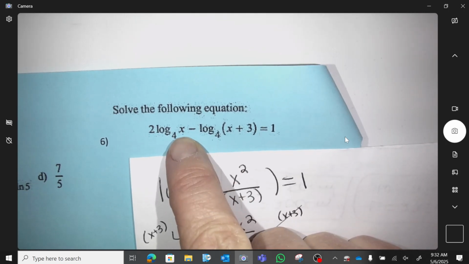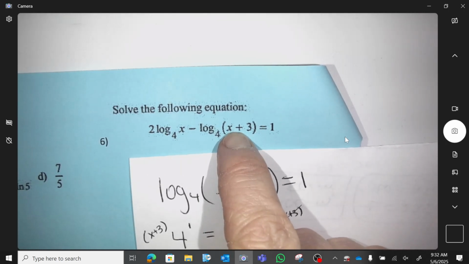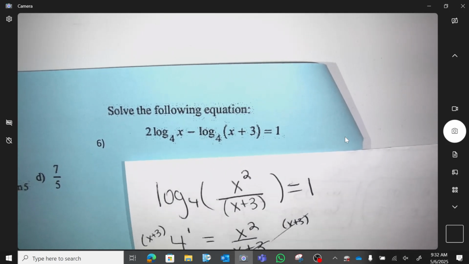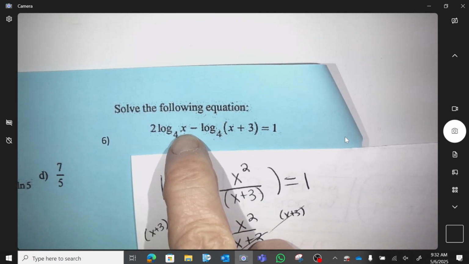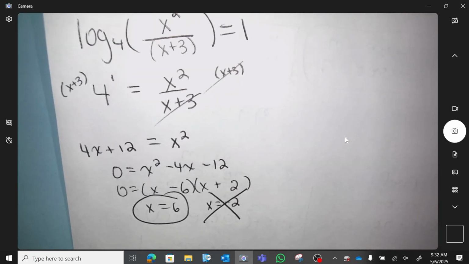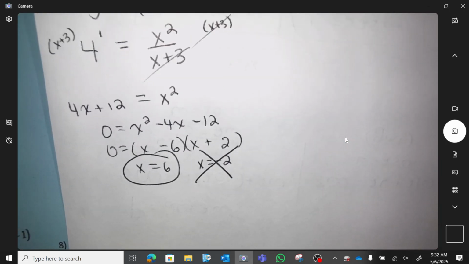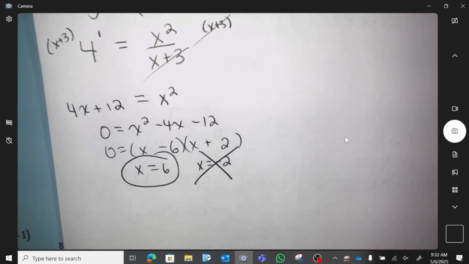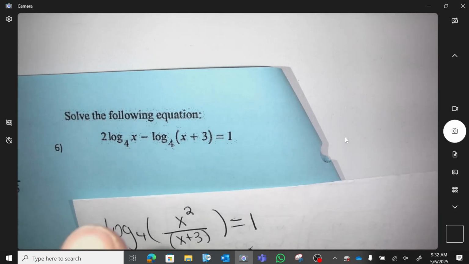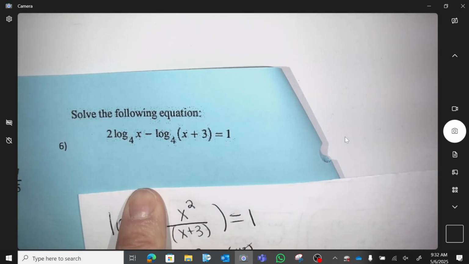So if you were to plug in 6, this is good. 6 plus 3, good. -2, oh, that's bad if you put it into that spot. So guess what you have to do? You have to cross that off, okay? And you would lose a half a point for not rejecting an answer. Okay, so got it, glue it, change the form.